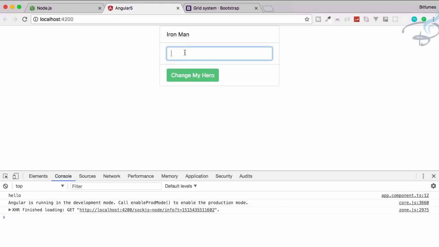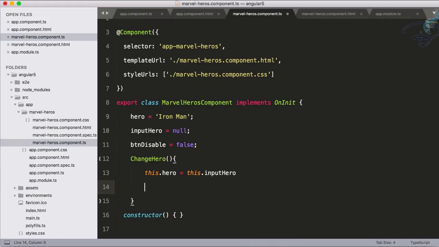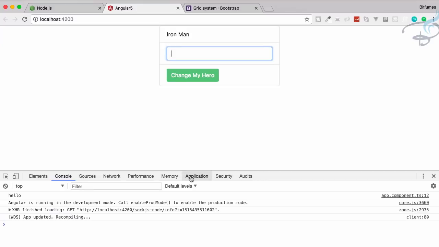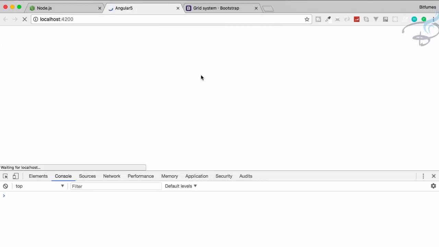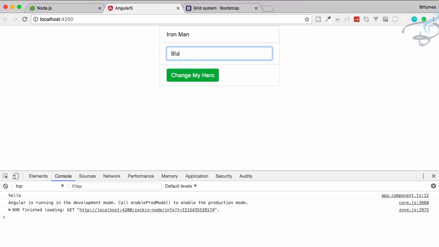But if I type anything, yeah, it's now here. It's active, not disabled, but remove it, it is disabled. That's nice. And then after, when we change the hero, we want this.inputHero to be equal to null again. Okay, so refresh, and you will see here, if I type Black Panther once more, change my hero, it is empty, and it is now changed to Black Panther.